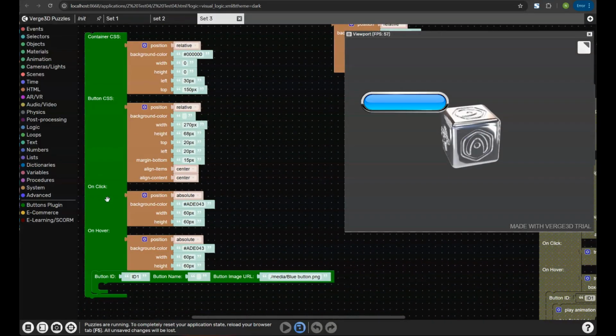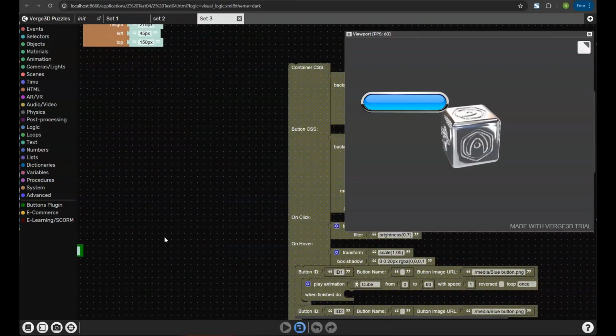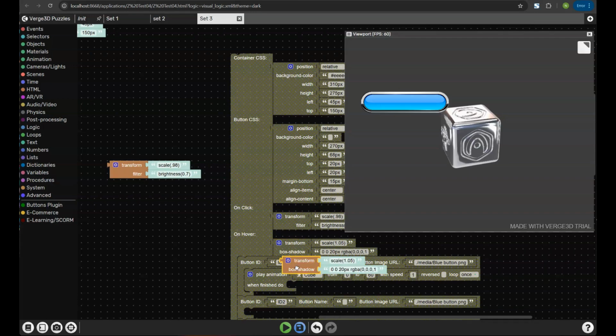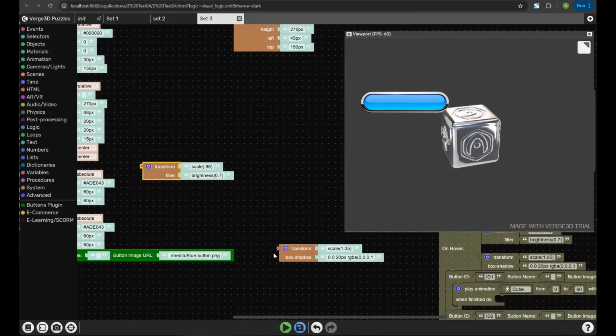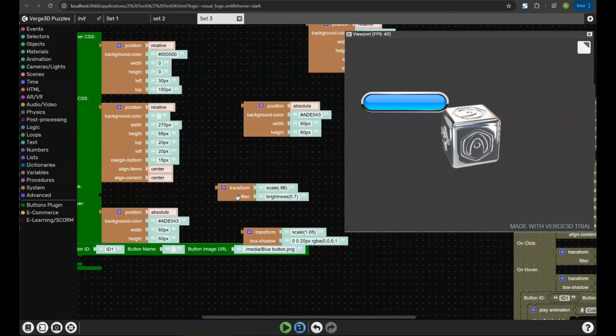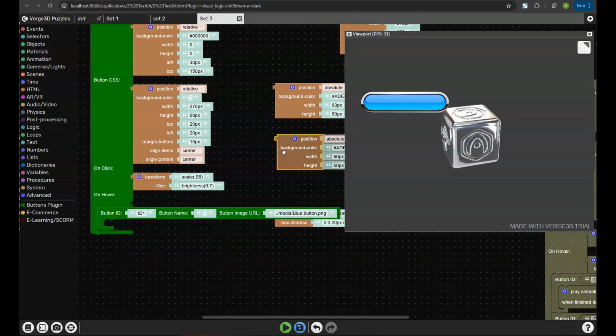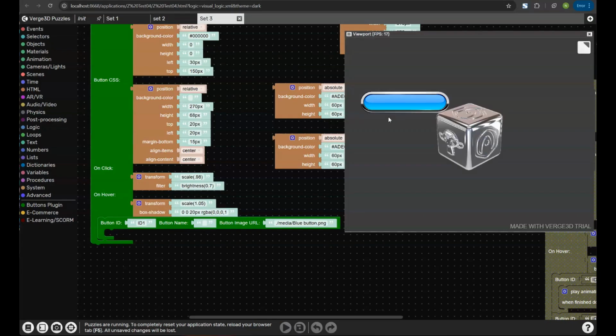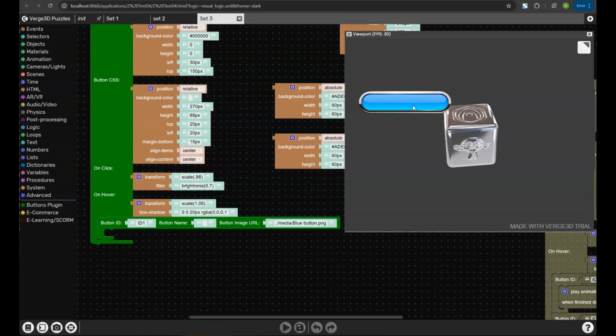So I have to just change this on click and on hover behavior. So I have kept those presets ready here, this and this. Just bring them here. So I just put this guy here and put this here. That's it. And this is my button. So when I go mouse hover, you will get a slight zoom. I click, it will press and again release.